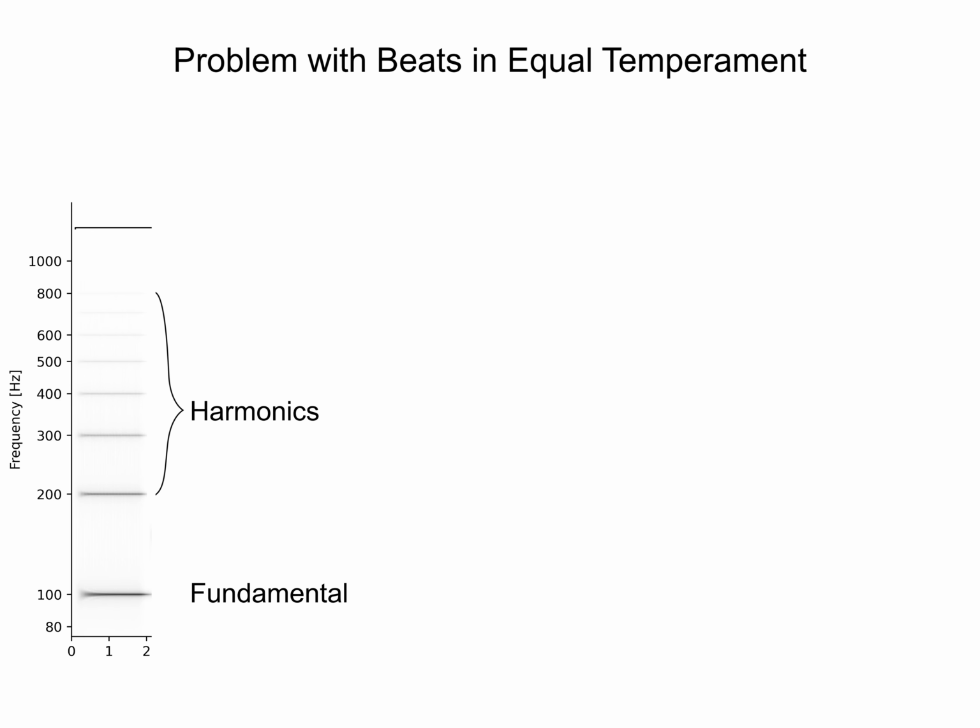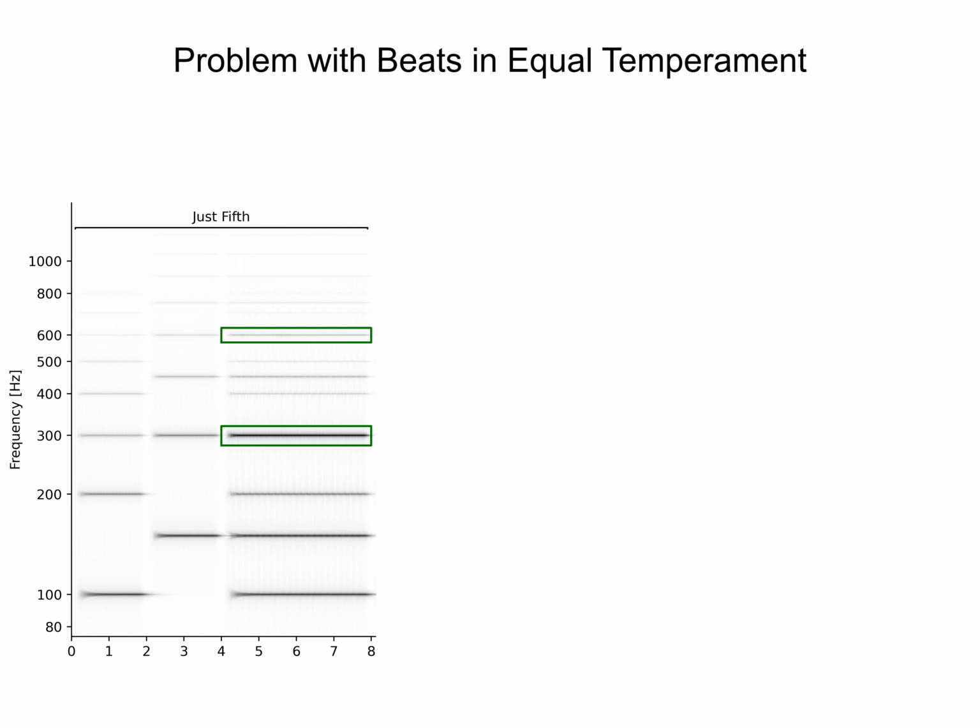Now, if we play a certain tone, it usually doesn't consist only of one single frequency, but rather one single frequency for the so-called fundamental, plus integer multiples of that frequency, which we call harmonics. So if we want to play multiple tones together and if we want to avoid beats, then we have to take care that similar frequencies in the harmonics match perfectly.